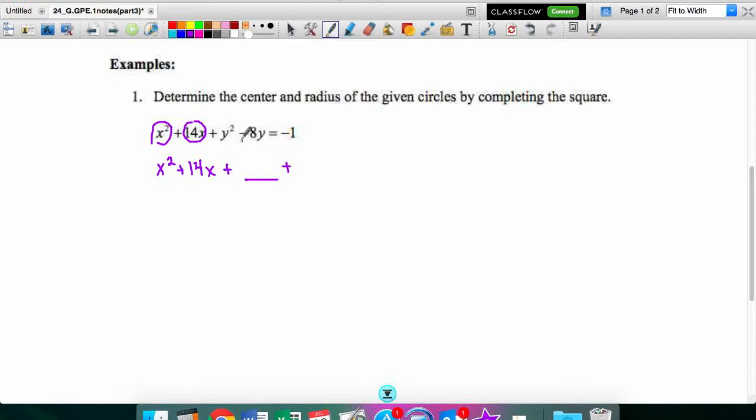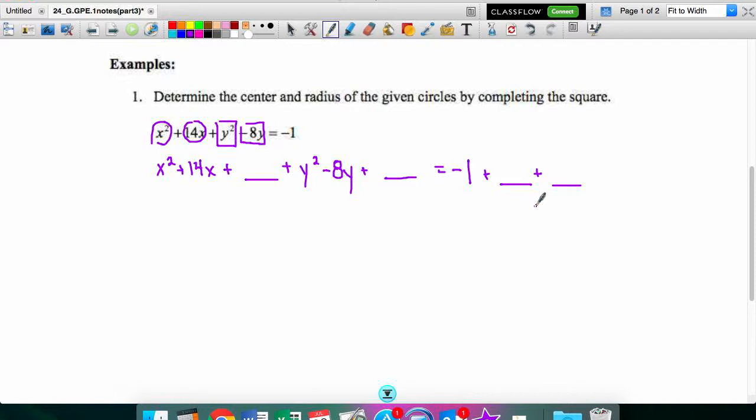Next, we'll focus on the y terms. So we have a y squared and a minus 8y. We'll keep those terms over on the left-hand side as well. Again, we'll leave a giant blank because we're going to complete the square for our y's as well. If there were any constants on the left side, we would then move those over to the right as well. But here, there are no constants on the left, only the constant -1 on the right-hand side. On the right-hand side, we're also going to add two additional values, one for the x completion of the square and one for the y completion of the square.